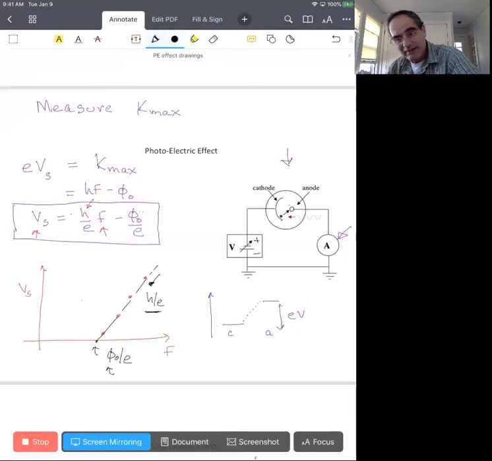Okay? But I will say that these days, when people do experiments like the photoelectric effect, which they do, it's called photoelectron spectroscopy, what they're actually doing is using this physics to map out the energy of all those electron states within the conduction band. So they're actually interested in finding something like the work function of novel materials. So the photoelectric effect is alive and well in photoelectron spectroscopy. Okay, I think we can stop there.